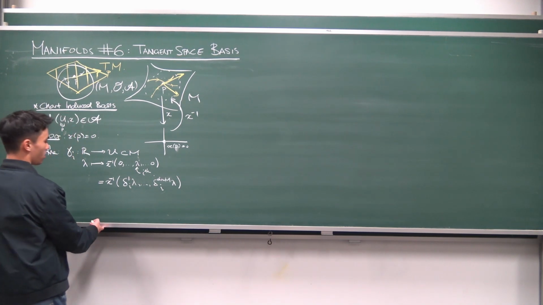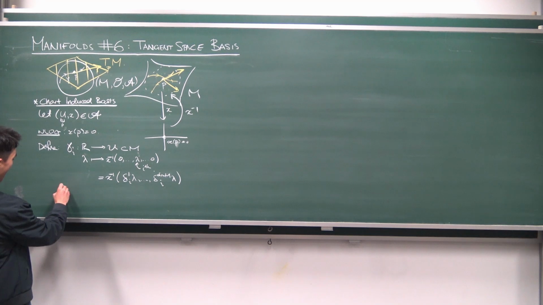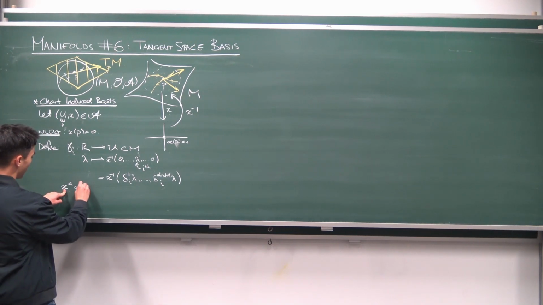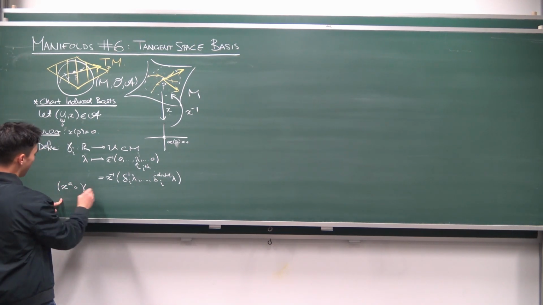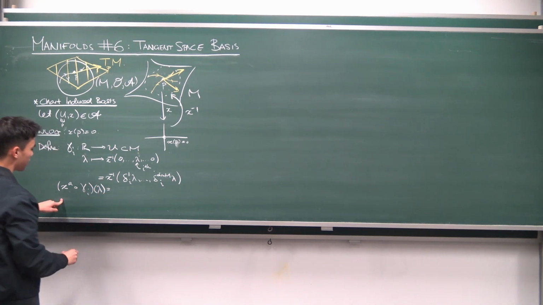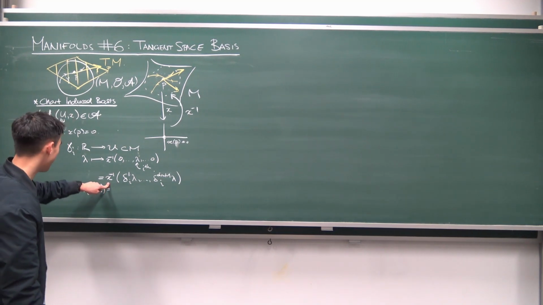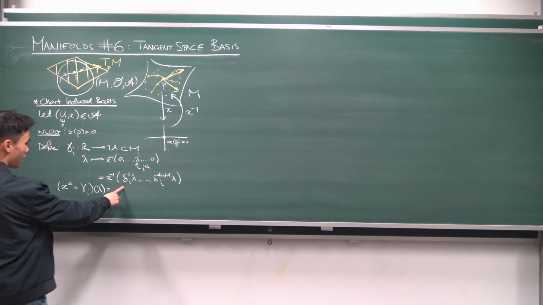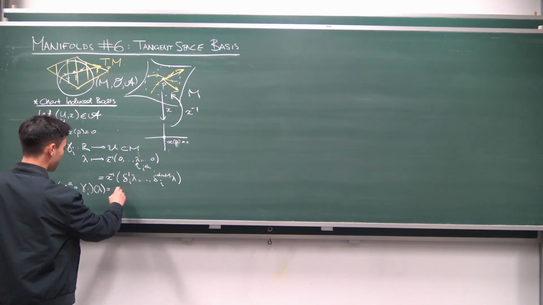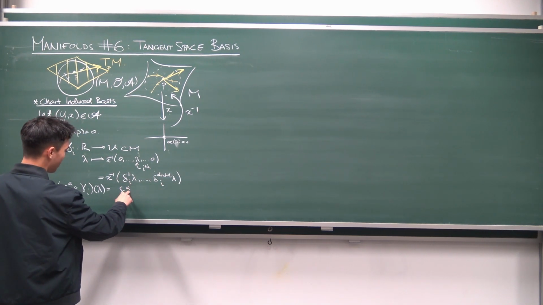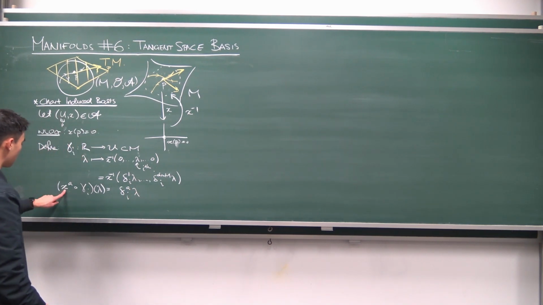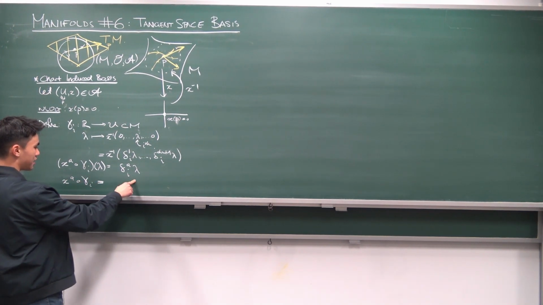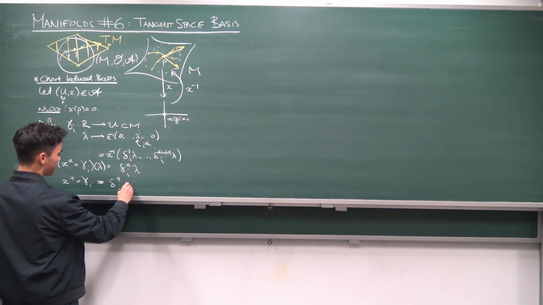And you may notice one thing here. What happens if you take X^A, the Ath component of your chart map, and then you compose it with gamma i? Well, as a map, if you apply it to lambda, this is going to give you X^A after X inverse. But if you go X inverse up to here, and then you take X^A back, that's exactly the projection onto the Ath component. So what's the projection onto the Ath component here? Well, it's going to be exactly delta A i, and then the lambda. So notice X^A after gamma i, if you really want to write this as a map, is going to be exactly Kronecker delta A i times the identity.